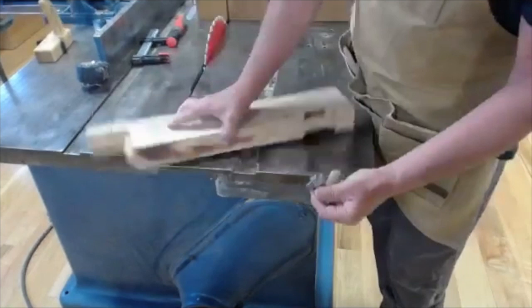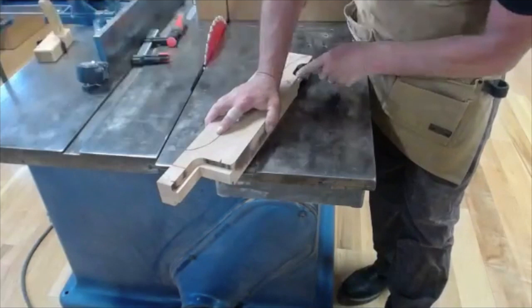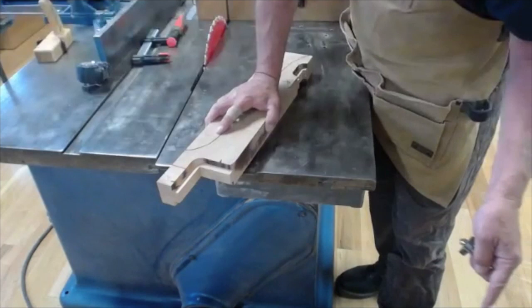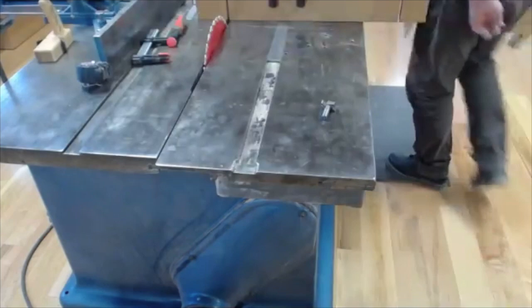And when you're doing this cut, so this would be like this. On this, you don't want to run out on the corners. But on this one, if you run out and you go over this and it rounds off this, don't worry about it, because this back side of the leg and this side of the leg is proud, so it's going to be cut off anyways. But on this one, you have to worry about it. Okay, so that's pretty much the seat prior to the final sculpting. Let's move on to the legs.